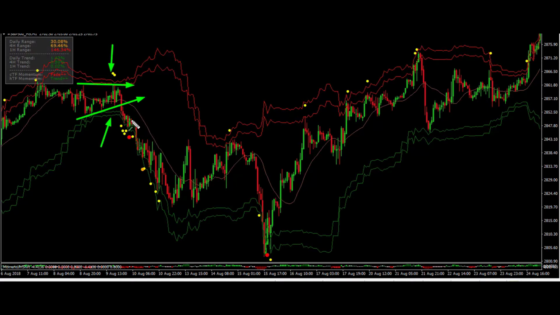So what we can do here is trail our stop manually along the middle band, because the anticipation, as we discussed, is that if the momentum stays strong and the market continues in this bearish trend, it should continue to find resistance off the middle band. Right at the point where it fails to find resistance at the band is where you would technically want to exit the market. So it makes for a very objective trade management plan where you really don't have to think a whole lot about where to exit the market or where to take your profit.